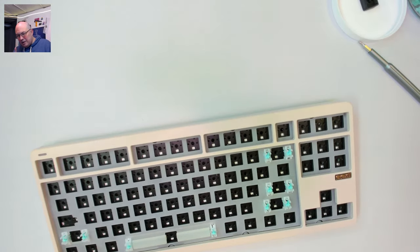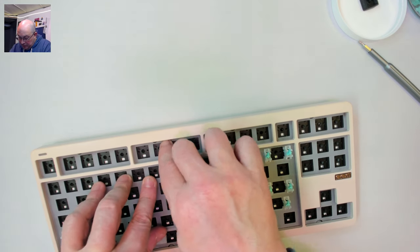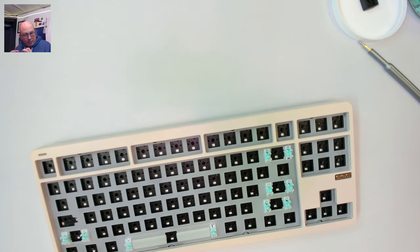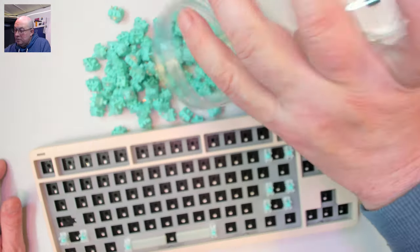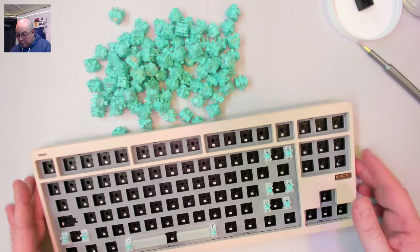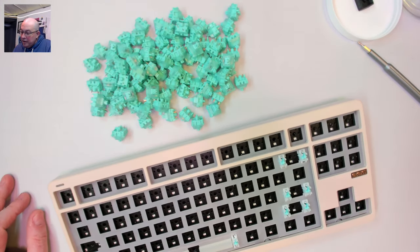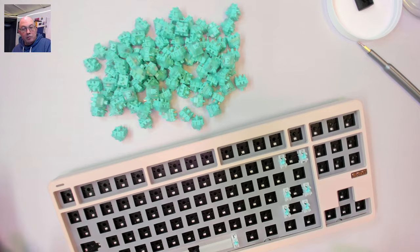All right. That's pretty flexy, but I'm going to guess that if we did the silicone strip gaskets, they would probably allow for a little bit more flex. I think the beans give you flex, but most of the flex is in the plate. Because at the bean, while there is some flex there, it's not as much give, I think, because they're a little bit more substantial. I'm going to go ahead and load up switches and keycaps, and we can get to the sound test, take a quick look at the software, and get to my closing thoughts.